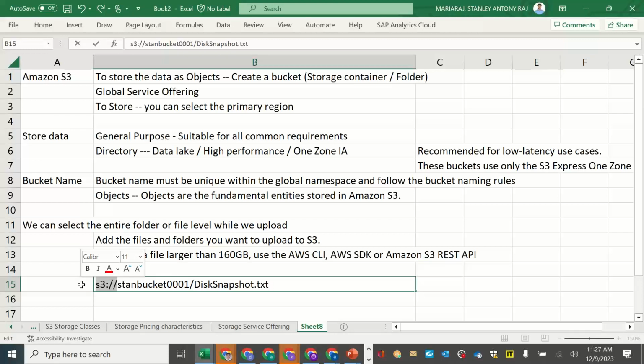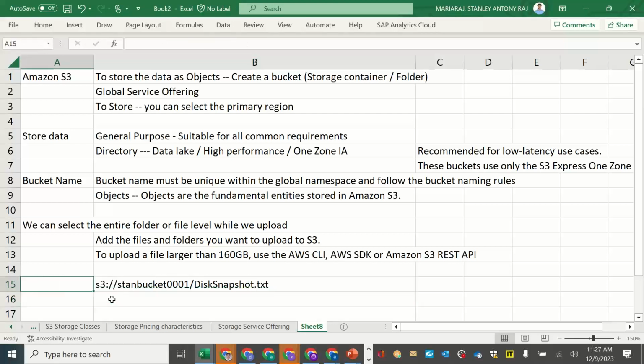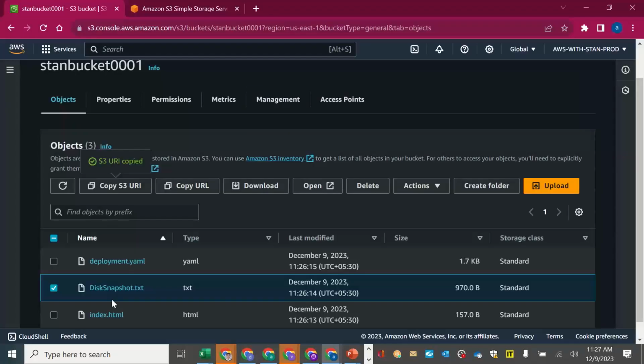You used to have double backslash server name followed by file name. Here we have the bucket name followed by the actual file name, and it is mainly to access it from your application, or if you want to have some code with the location stored, you can use the S3 URI. But if your application is looking for a URL, you can go for HTTPS secure URL, or HTTP URL in case you want to have it.